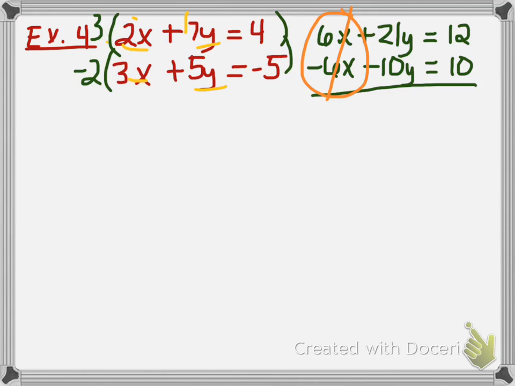So we write all of them out. We multiply everything by the number that we have in the front. Once I do this, my x's have the same variable, same number, different signs. That's exactly what I'm looking for. So then you get rid of it. And then you just take care of everything the way you have with the other problems. 21 minus 10y, that's an 11y. 12 plus 10 is 22. We divide both sides by 11. So y is equal to a positive 2.